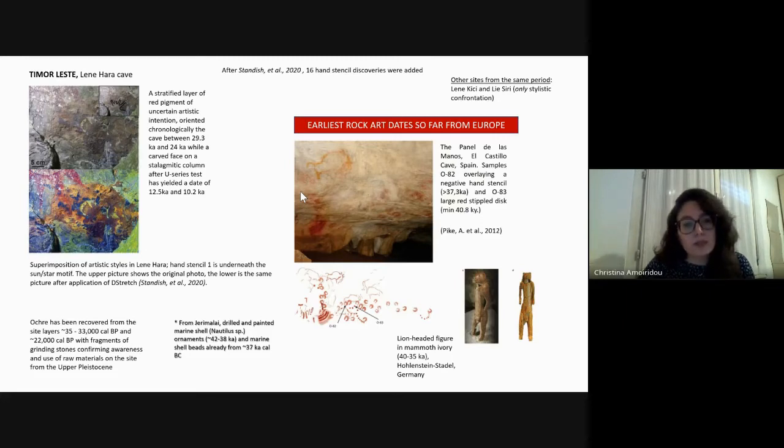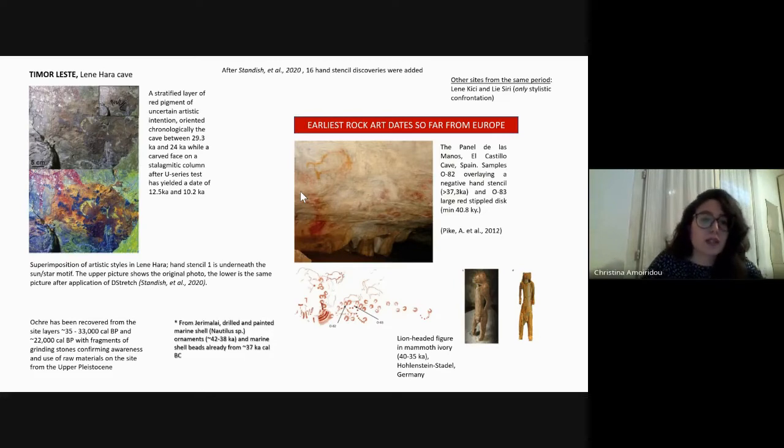About Timor-Leste, it's very interesting to study because inside the cave, we do not have only hand stencils that we see here in the earlier phase of the presentation, but we have a very rich, complex unit, including both geometric motifs, sun or other figures, but they seem to belong to a later phase, probably dated to the Holocene and under the Austronesian painting tradition.